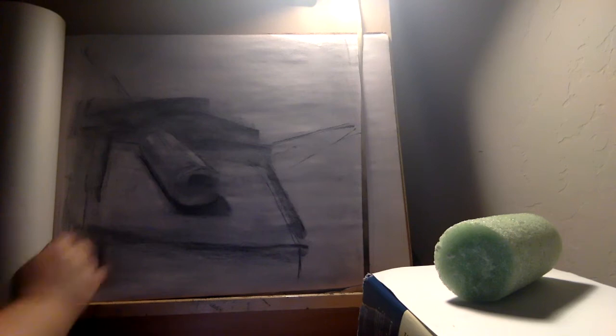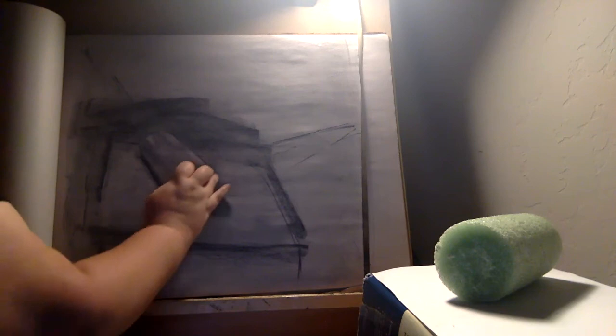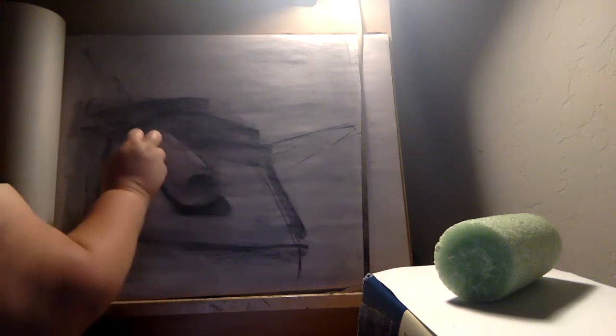I'll give you an idea of what's happening. And then I'm going to just take my eraser, soften the lines, and start. One, two.